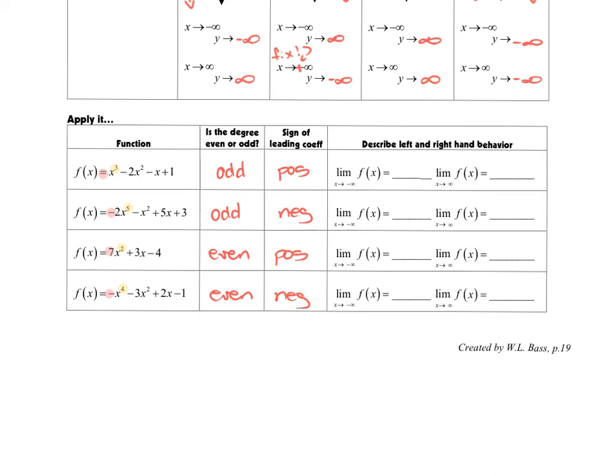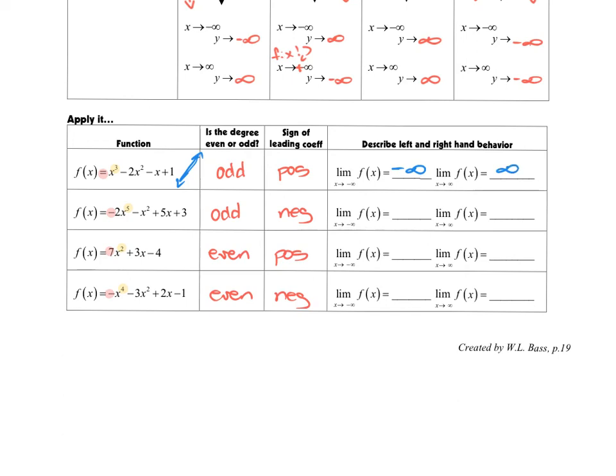Now, in order to answer our questions related to our limits, personally, I like to do a little sketch. So I like to imagine a positive sloping line, because remember for odds we think about lines. Remember, this doesn't actually graph a line, I'm just thinking to myself of this kind of a line. So when I do that, looking at this notation, as my x goes to negative infinity, I can see that my y is also going to negative infinity. And as my x is going to positive infinity, I can see that my line is going to positive infinity.